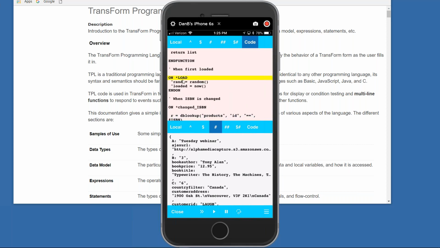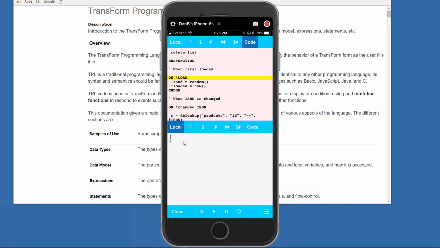The last thing that was run was load, which set the global variable rand to a random value and loaded to the now value. Down here, I can look at local variables; there aren't any. Here are the global ones. Loaded was set at this time.